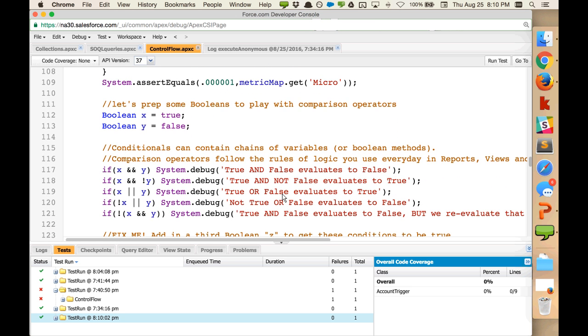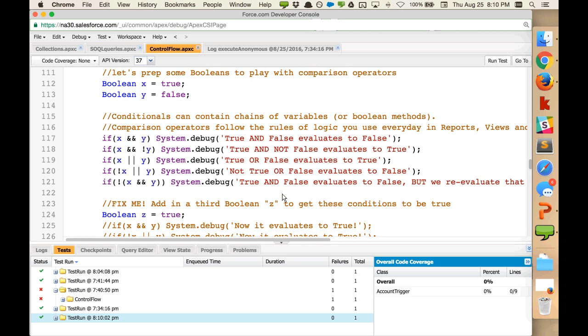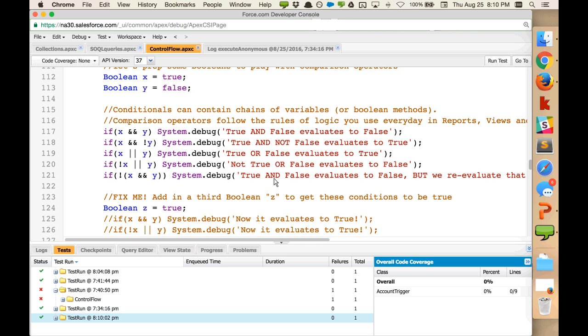So our final section here on conditionals is just sort of a review of all of the possible operators that we can work with and what they ultimately evaluate to. So I set up a Boolean of x equals true and another Boolean of y equals false. And I just start doing all sorts of comparisons with them.